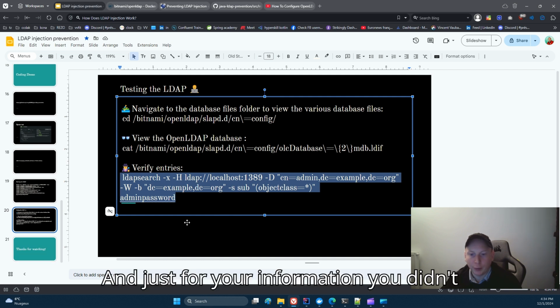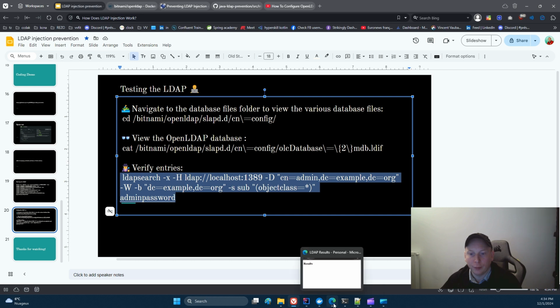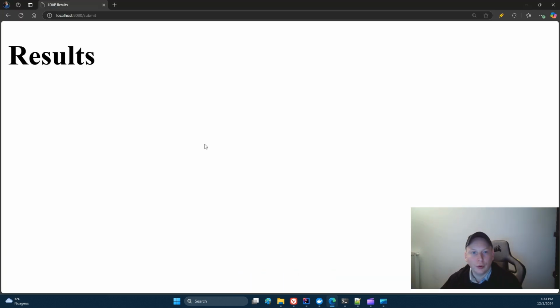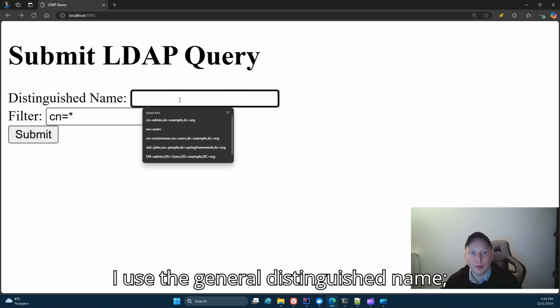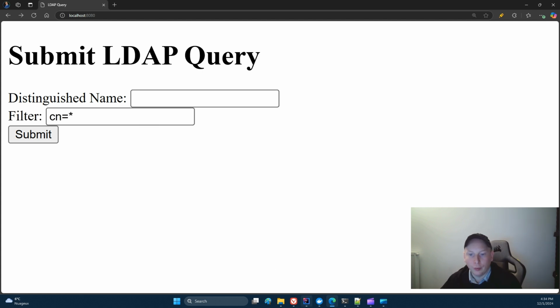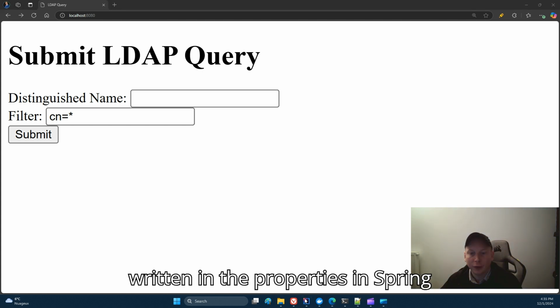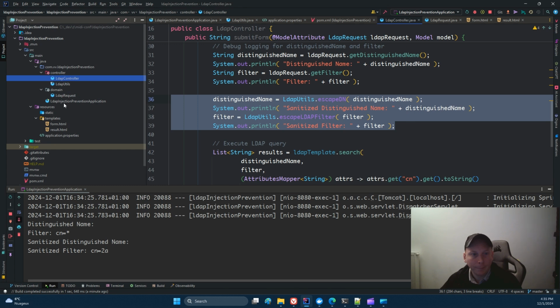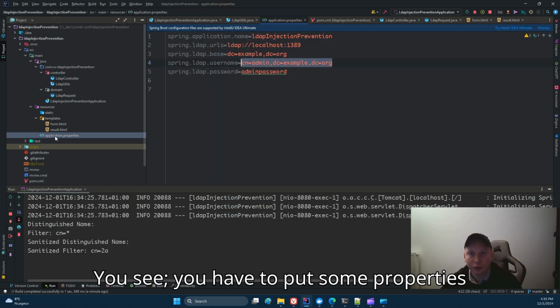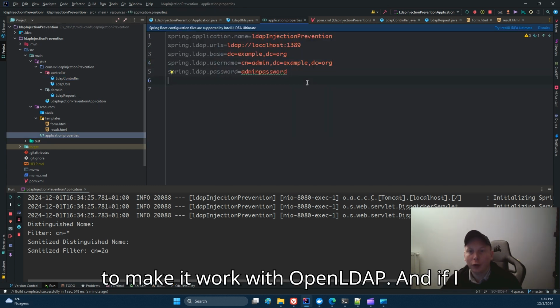And just for your information, you didn't see me put information in the distinguished name because I use the general distinguished name, which is written in the properties in Spring Boot, just here. You see, you have to put some properties to make it work with OpenLDAP.